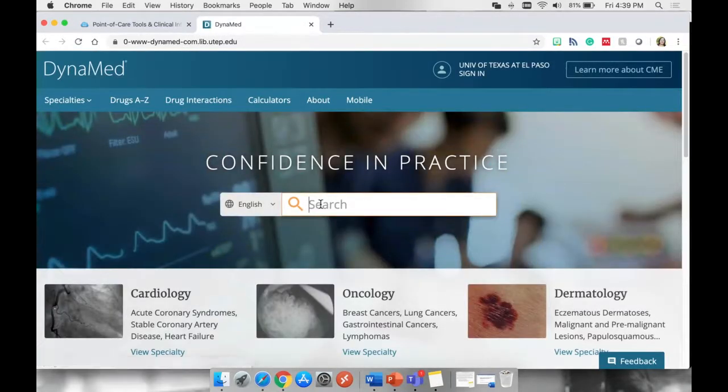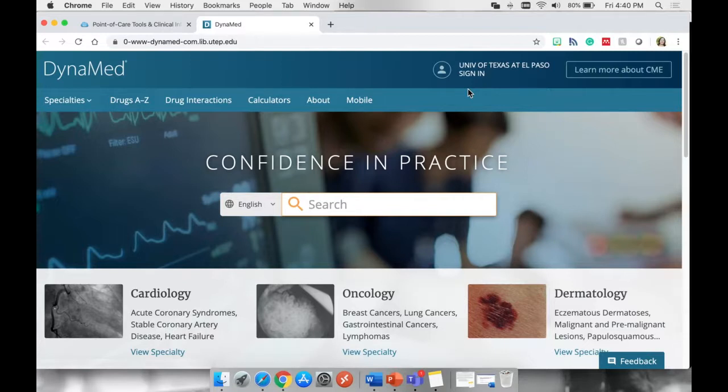And before I show you how DynaMed Plus works on a desktop, I want to talk about you installing it onto your mobile device. You will have to download the Global Protect VPN mobile app onto your phone if you want to download the DynaMed app. You may have heard about the Global Protect VPN earlier in the session from another librarian. There is a Global Protect VPN for your desktop and there's a Global Protect VPN for your mobile device. You can get help with downloading the Global Protect VPN mobile app from the Technology Support Center.